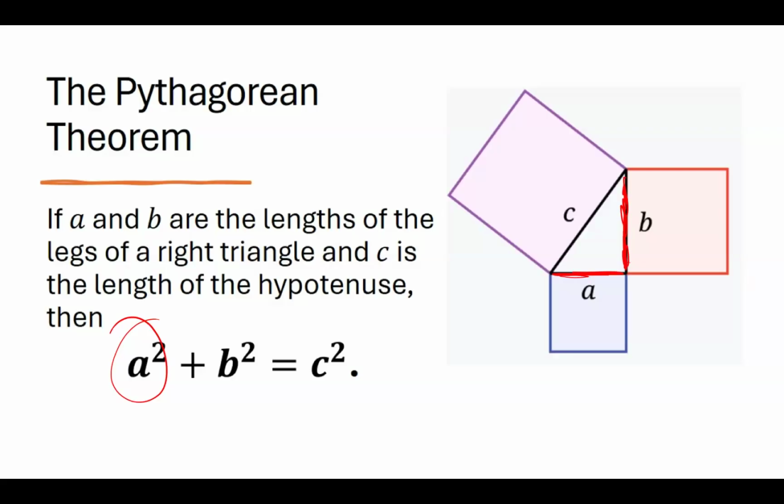I always like to remind my students, because sometimes this gets confused, that the hypotenuse is the opposite side. If you identify the angle of 90 degrees, the hypotenuse is across from it, opposite to that. So the only one that doesn't change is C. I could change the letters like this: I could call this B and this A. But it is very important that C always represents the hypotenuse.